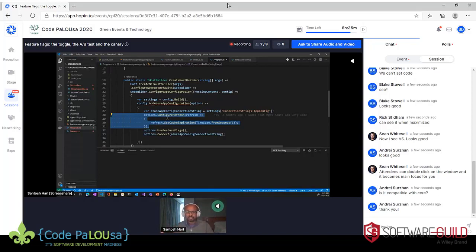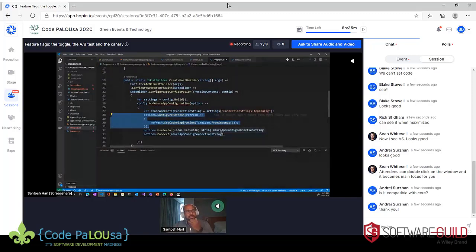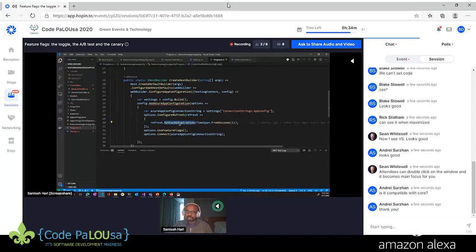once it reads the value, it tends to keep it in cache. So my understanding with the Azure app configuration feature flags is that the cache is maintained for 30 seconds. If I want to make it faster, I could reduce that by setting the cache expiration. Now, you could use cache expiration in development, but not in production, because in production you don't want to be constantly checking your cache. So just some of the best practices you have to be mindful about.